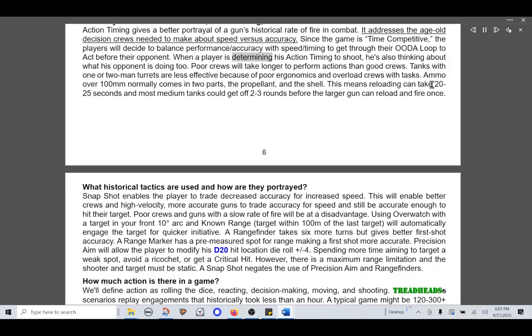When a player is determining his action timing to shoot, he's also thinking about what his opponent is doing too. Poor crews will take longer to perform actions than good crews. Tanks with 1 or 2-man turrets are less effective because of poor ergonomics and overload crews with tasks. Ammo over 100 millimeters normally comes in 2 parts, the propellant and the shell. This means reloading can take 20 to 25 seconds, and most medium tanks could get off 2 to 3 rounds before the larger gun can reload and fire once.